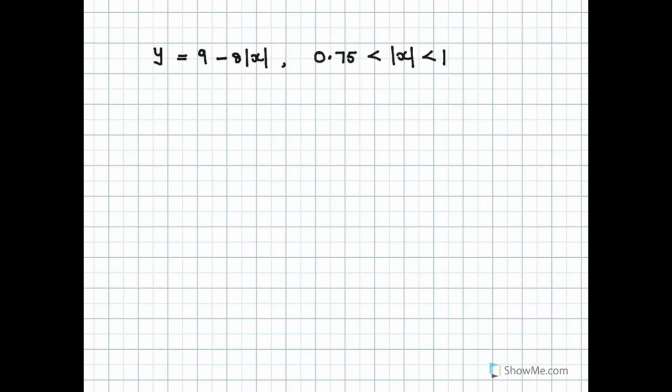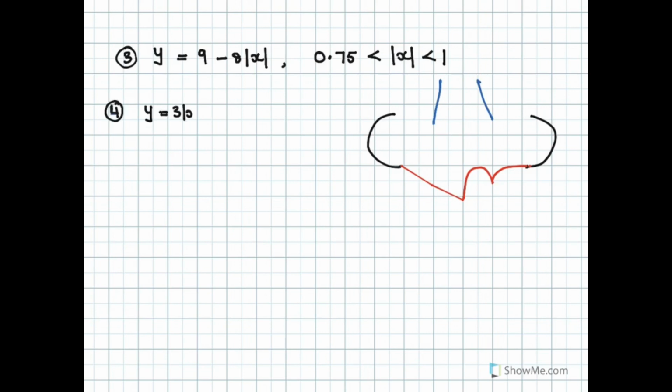The third equation is y is equal to 9 minus 8 modulus x. But here we restrict modulus x from 0.75 to 1. So this is the side part of the Batman curve. So you have 0.75, sorry, this part is already done. Sorry for my drawing. This part is already done, but this is the modulus function. This is what we are talking about here, the blue part, and that is given by 9 minus 8 modulus x. Restricted from 0.75. Now you have to put a bracket and do it.